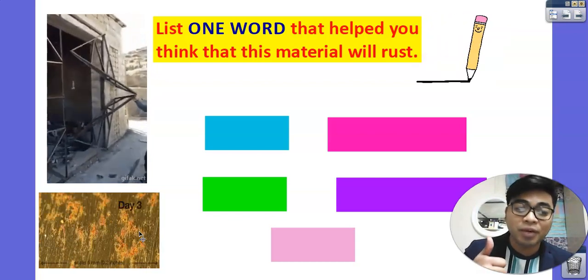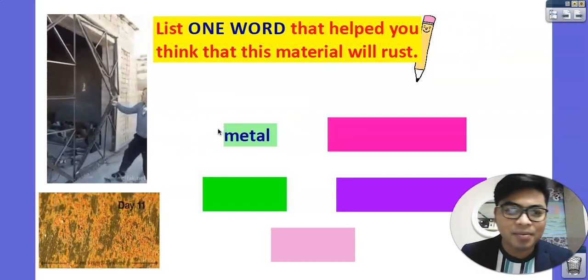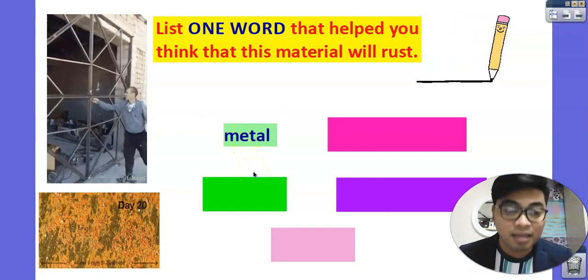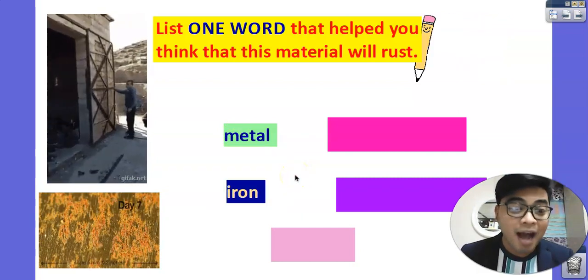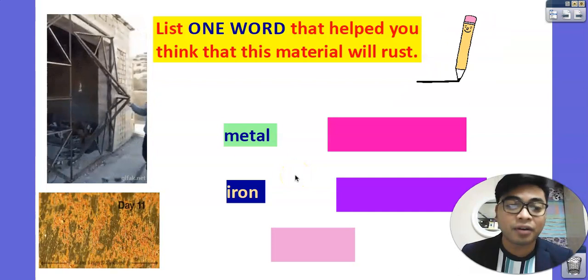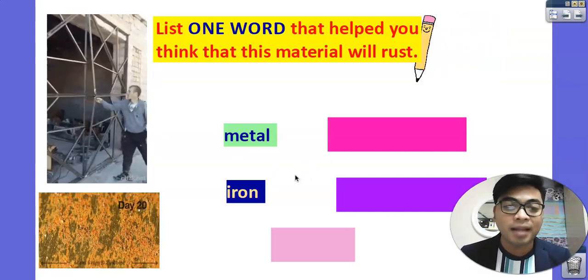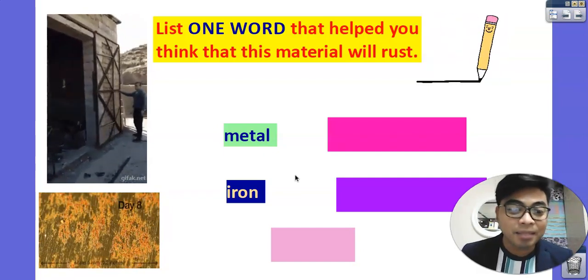You have already one word for that? Let's see. So what's that word? Okay, so because it's a metal, that's good, and it's made up of steel, and steel are metal, and it can be made up of iron because steel are made from iron. So it's basically an alloy or a combination of carbon and iron, and that makes up the steel.